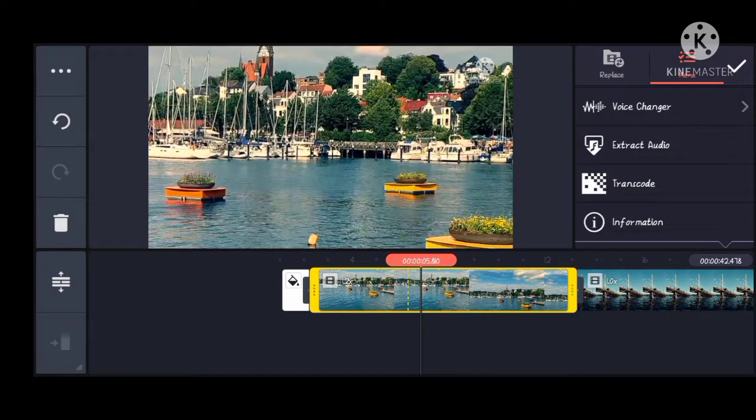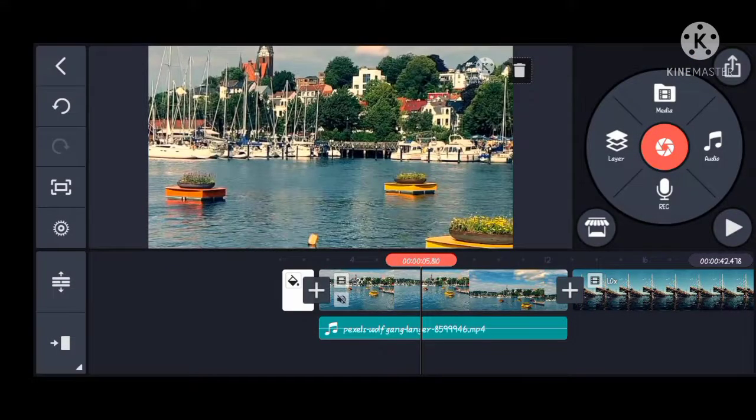Extract audio. You want to extract the audio that is in this video. You can. Okay, let's do that. Let's extract audio. You can see it brings out the audio, and it separates the audio from the video, which you can play. You can add it to another part of your video. This happens in some movies. You see things like voiceover, or you want to extract some audio and merge it to another video. So you can achieve this also in KineMaster.